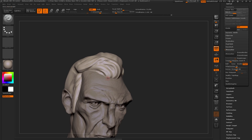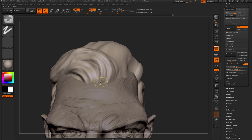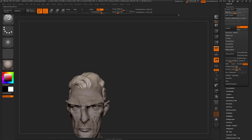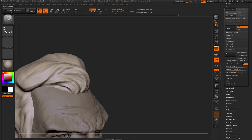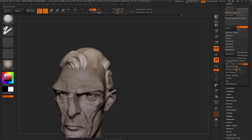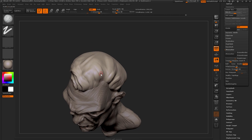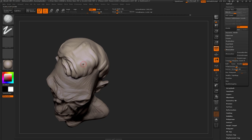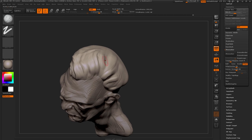There's something to keep in mind as well, just keeping soft and hard shapes. When I was sculpting the eyes here, for instance, I kept in mind making the eyes softer, treating them in a soft way, and treating the area around them in a harsh way. You can see the cheekbones are really harsh and protrusive, while the eyes themselves and the area around the eyes, like the eyelids, are softer.